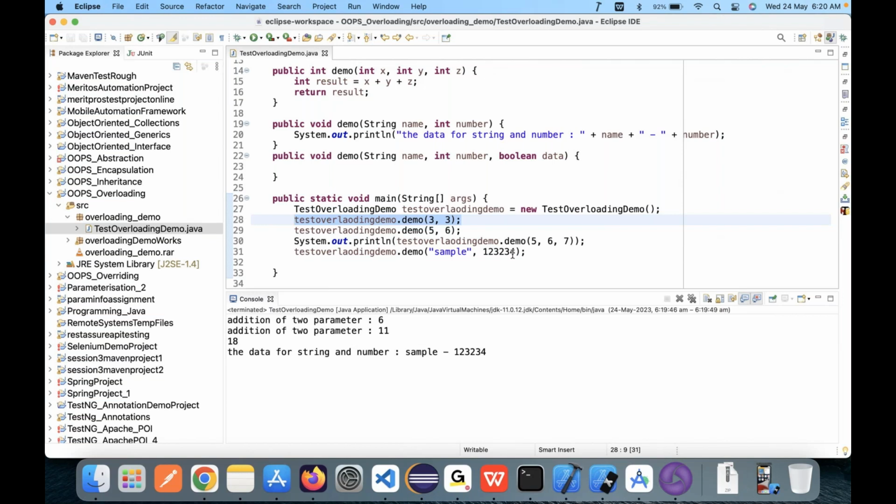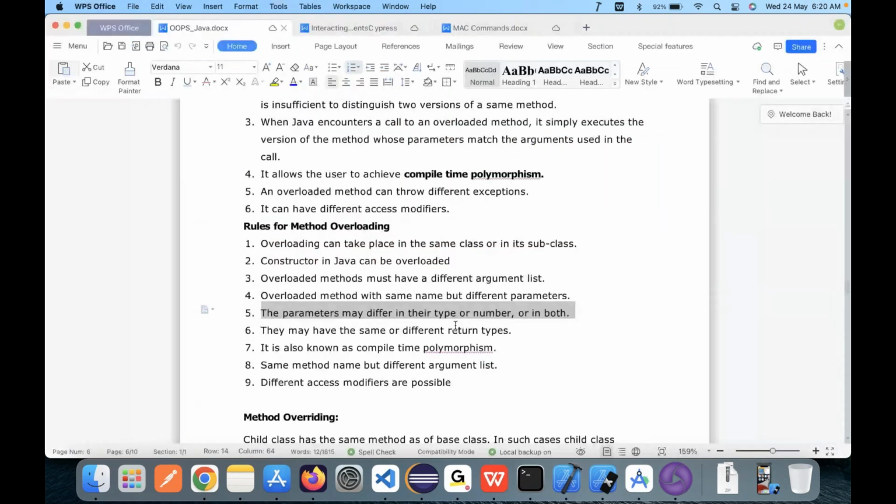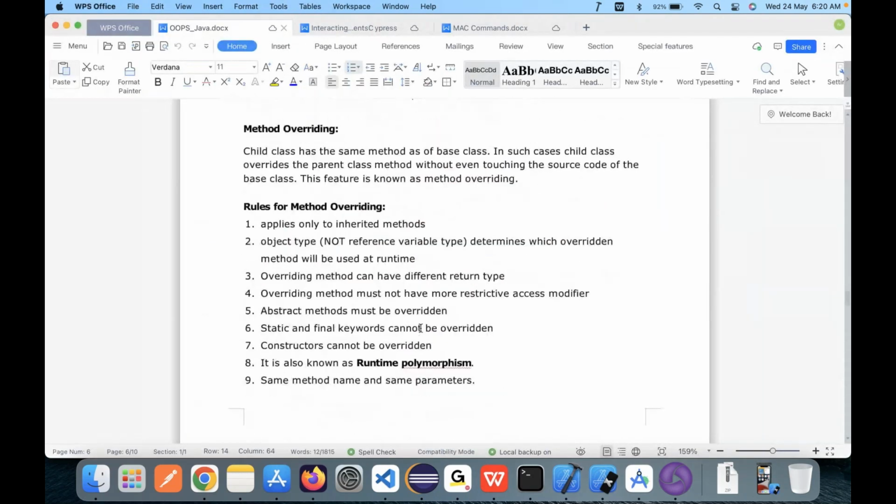Now the next thing about polymorphism is overriding. Here the implementation of inheritance comes into the picture. The beauty of overriding is that it can have the same method name and same parameters, it doesn't matter.